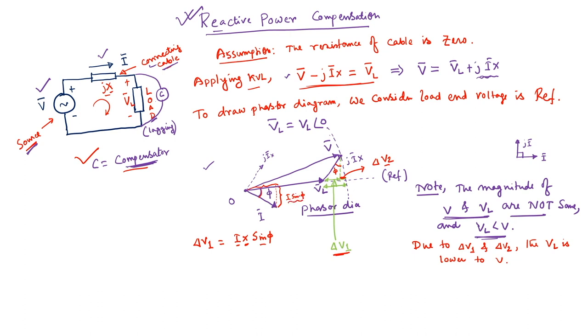Okay. So, this I sin phi multiplied by this cable reactance is equal to del V 1, which we need to compensate so that the difference between this V L and V can be reduced. Now, in order to do so, what is usually done is this I sin phi is basically this component of this current. If we arrange a compensator which can draw this I sin phi equivalent component of the current at this load end, then this I sin phi will be nullified, and therefore del V 1 can be eliminated. So, the difference of this V and V L would be somewhat reduced, and this process is called reactive power compensation.